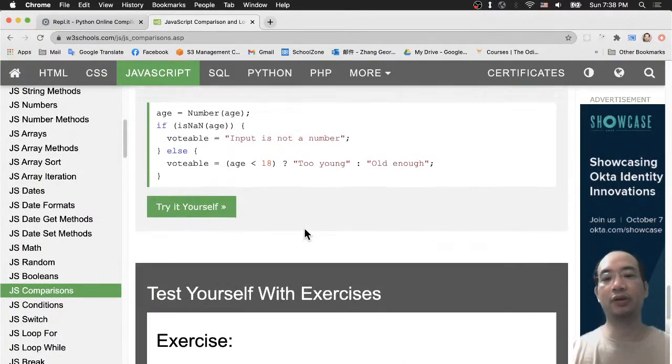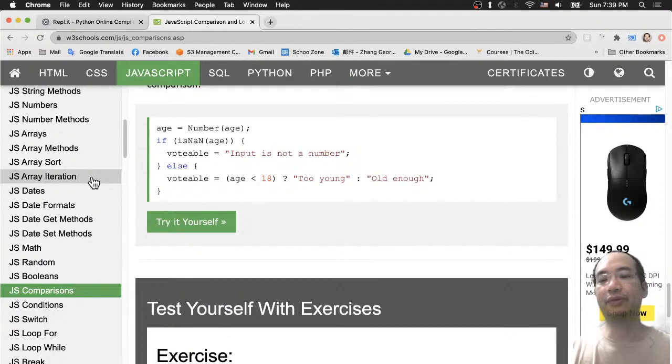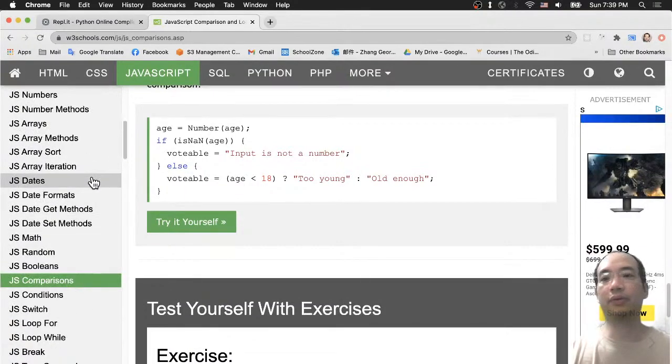something called braces. If you have a condition inside the parentheses, you have braces to wrap the whole code block, and it doesn't have to have the two spaces in front, and you don't even need the space. And for the else, they do the same thing. Okay, so that's one of the differences between JavaScript and Python.